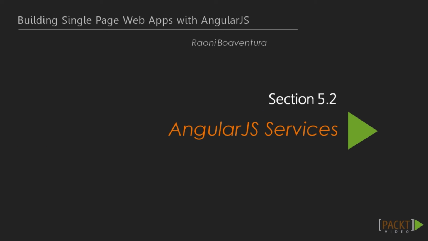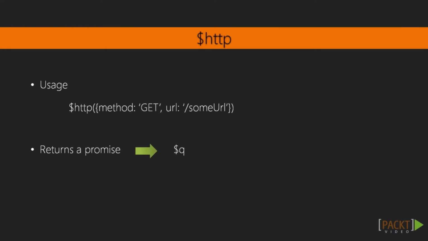In the last video, we reviewed the process of writing custom services in AngularJS. But what about the services available by default in the framework? In this video, we're going to take a look at the useful services the framework already comes bundled with, starting with the ones we have already seen in this course. Let's start with the $http service.